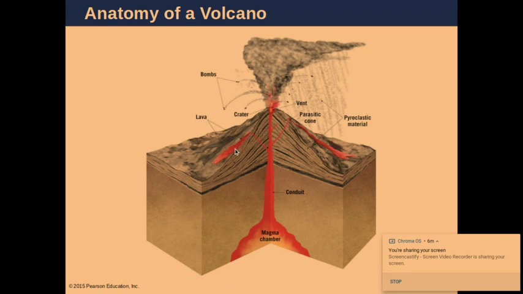Then you have some lava. Here it's showing lava coming down the side. And hardened lava makes up part of the layers of the volcano. And then the pyroclastic material that comes out the top also makes up some of these other layers down here. So that's why it's pointing both at the layers down in the volcano and the stuff that's up in the air.